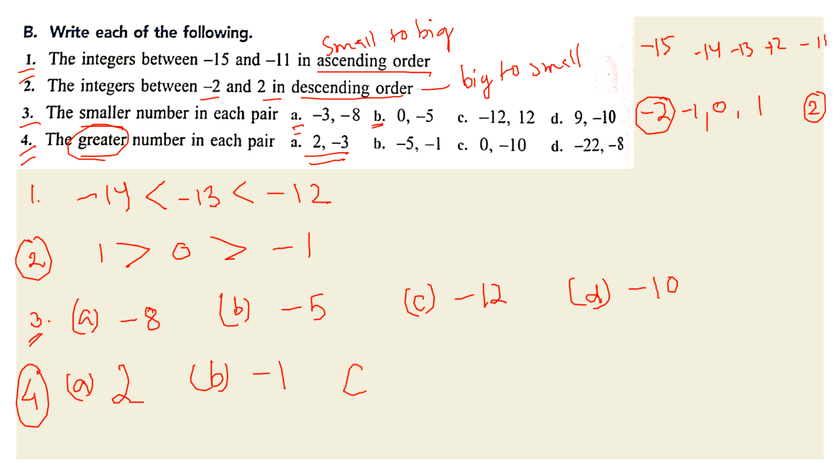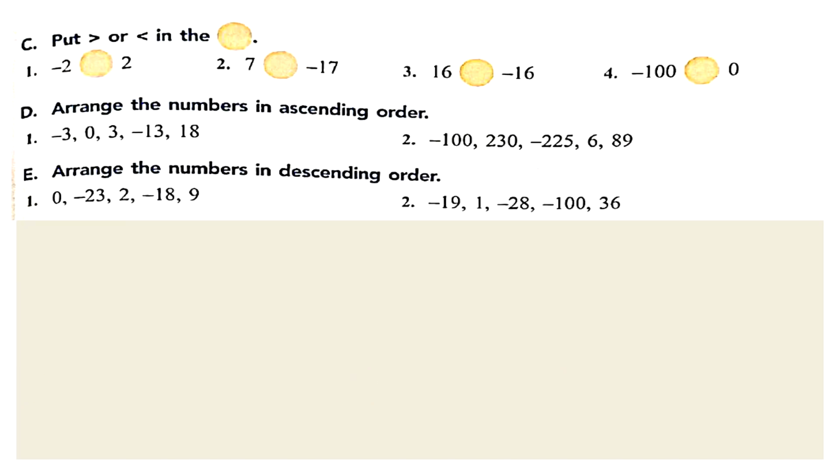Similarly, in the case of C, we have got 0, which is bigger. And in the case of D, we have got minus 8. Minus 8 is to the right of minus 22. So you see, it's that simple. You just have to think which is to the right.